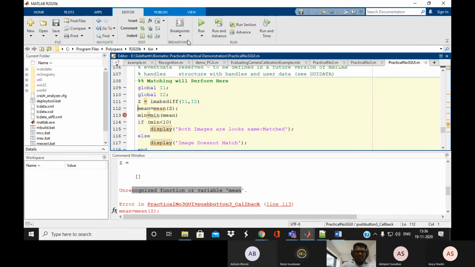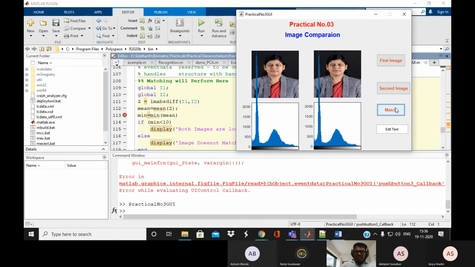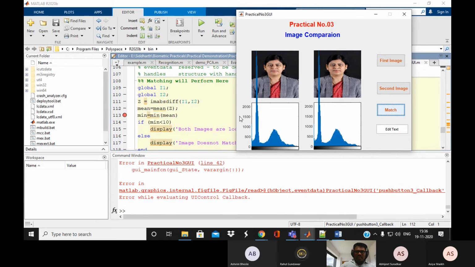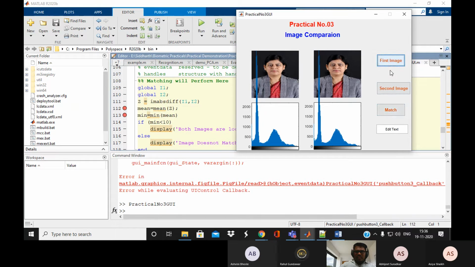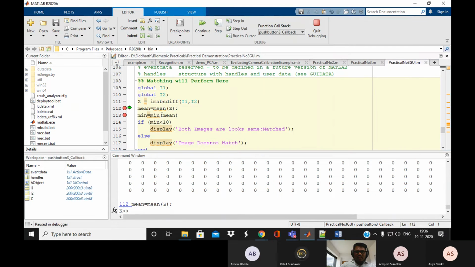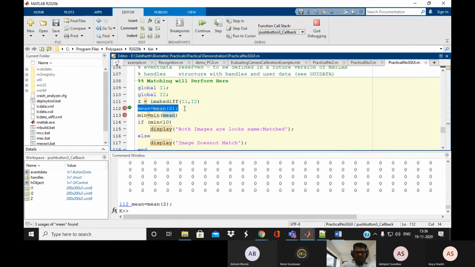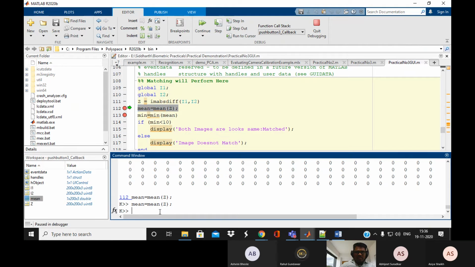But we will check first image, second image, match. Okay, so the z value. When we are trying to find out the mean, I think it is coming.